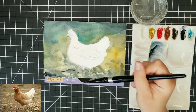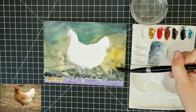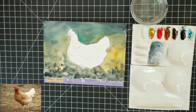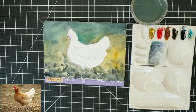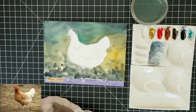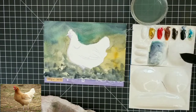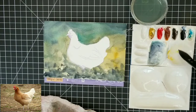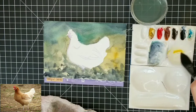I eventually decided to branch out and experiment with some other colors, and Payne's gray was one of them — I just absolutely love it. It's a very cool gray, so I'll often use it as a blue, but it's also a great color to add shadows and texture. I went in toward the bottom and added a little bit of texture using a dry brush technique: I put a little pigment on my brush, blot it off onto my paper towel, and then go in with a very light touch.